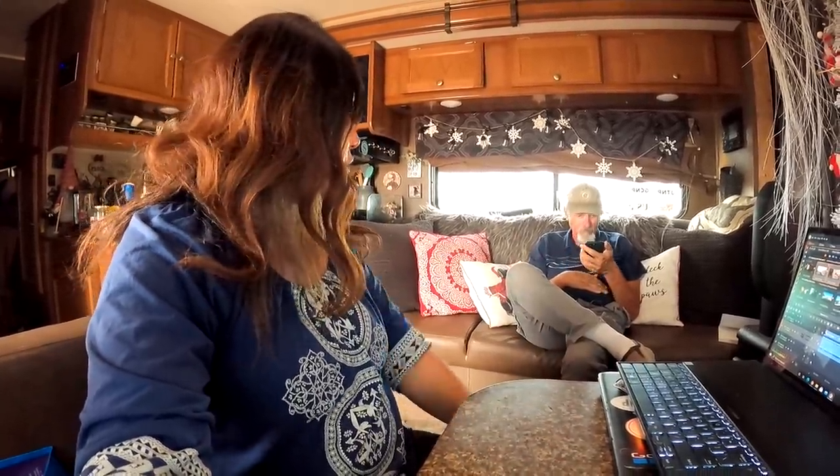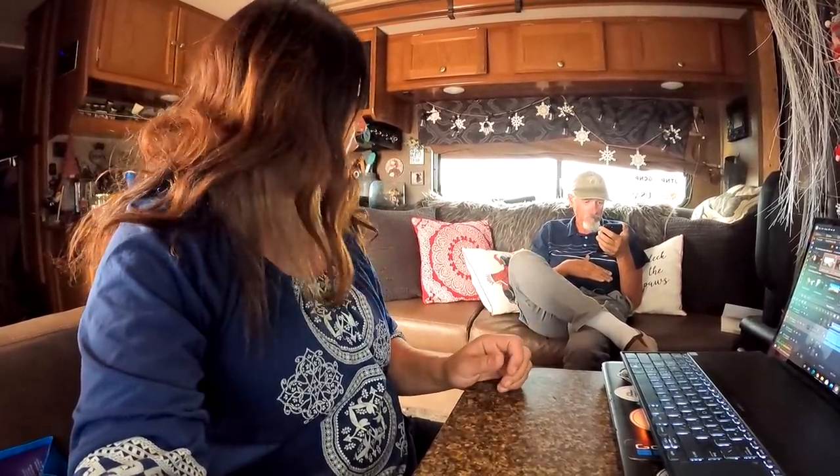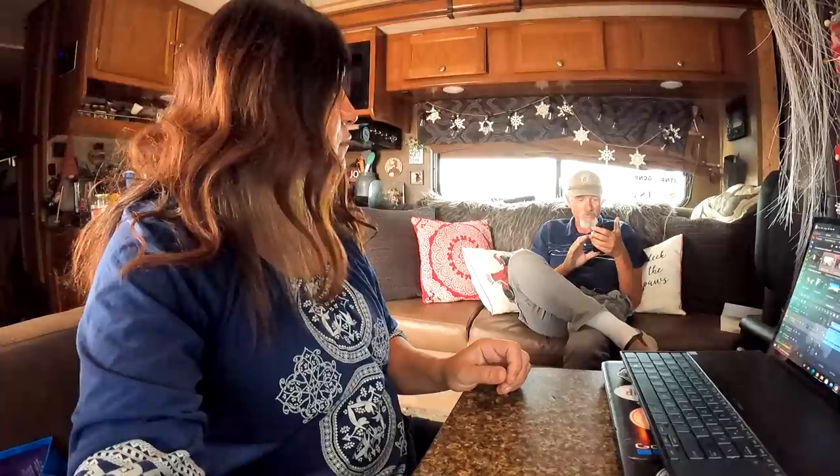Done a little bit of our own research on it and looked up the specs. Do you want to help me go over those specs? Yeah. The one thing I really like about it is that the Goal Zero and the Jackery have limitations on charging. I believe you can't go over like 24 volts on either one of those. With this one, you can go up to 68 volts and I think 500 watts. Is that correct? Yeah. The AC adapter itself puts out 42 volts at 200 watts. Right. So that's why it's charging so fast.